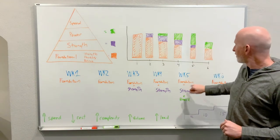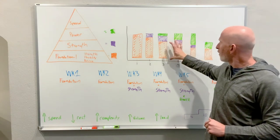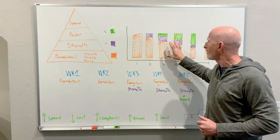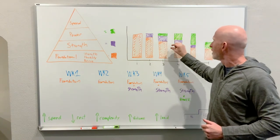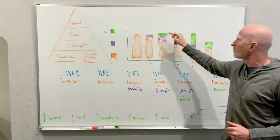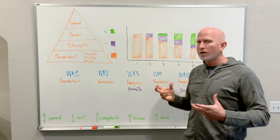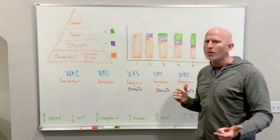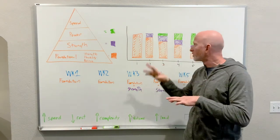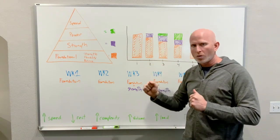So here in week 5, which is this bar right here, the volume of the foundational work that we're going to do is going to drop quite a bit from the last couple of weeks. We're going to still do some strength work, which is that purple bar, and we're going to add a little bit of power work, which is the green bar. The thing about power is that a little bit goes a long way, and we don't have any weights, so we're going to use a plyometric methodology to start to integrate some of this power work into our program. So we'll talk about that a little bit as we get out into the gym and start to work on it.